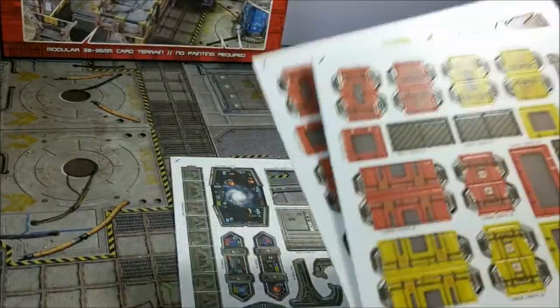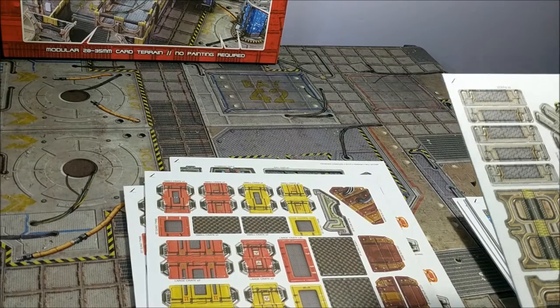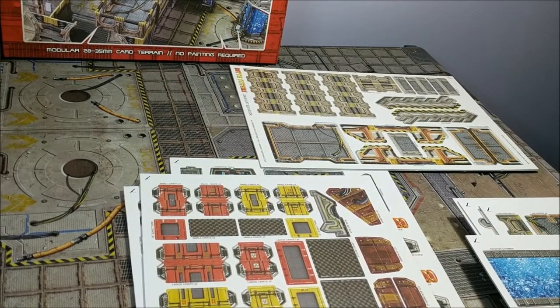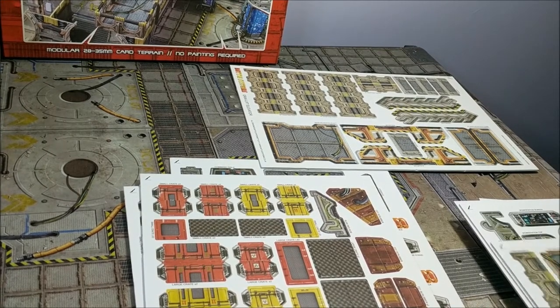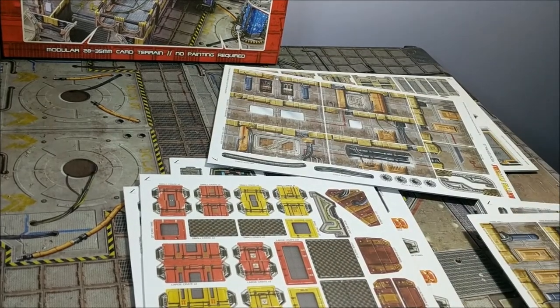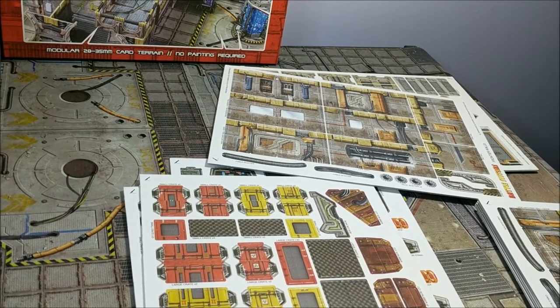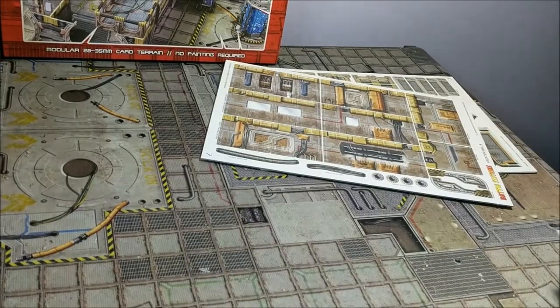I haven't played around with any of the crates yet, so I'm reluctant to start punching those. But yeah, you know what? Let's put this aside. We'll do stairs in a moment. And let's make something else here. There we go. There's some walls. Let's do something with walls. So we'll put those down. We'll put these down as well.